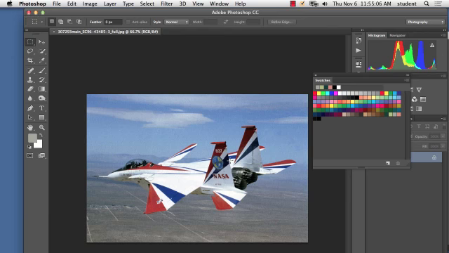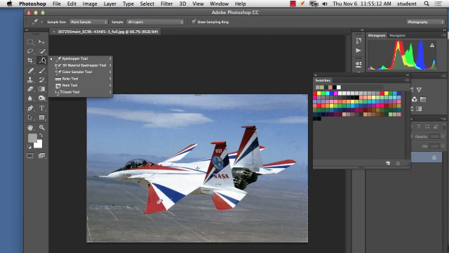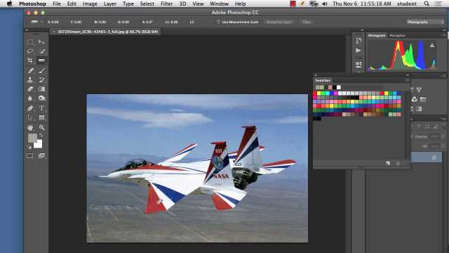How do I do that? Well, I use the measuring tool in Photoshop, if I can find it. There it is. It's under the eyedropper. The ruler tool. Well, ruler and measuring, I guess, are the same kind of thing. I use the ruler tool and I draw a line along my angle. I want this to be straight, so I draw my line along the angle there.